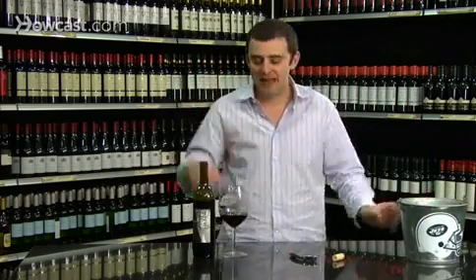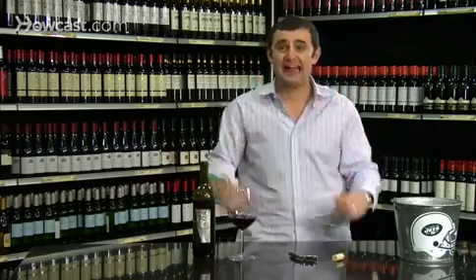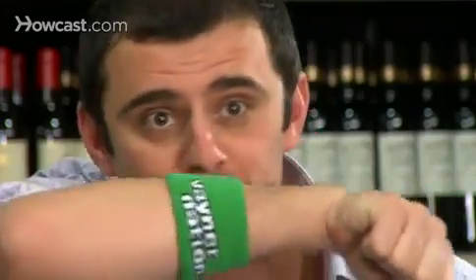I'm trying to figure out how I spit. How I spit is I put my lips in like a shooting position — I tighten them up to the best of my ability, like this. And then force it out. By doing that, you're able to really get it focused and out, and not all over yourself. But that's why I have the wristband, in case I do — a little clean up action.